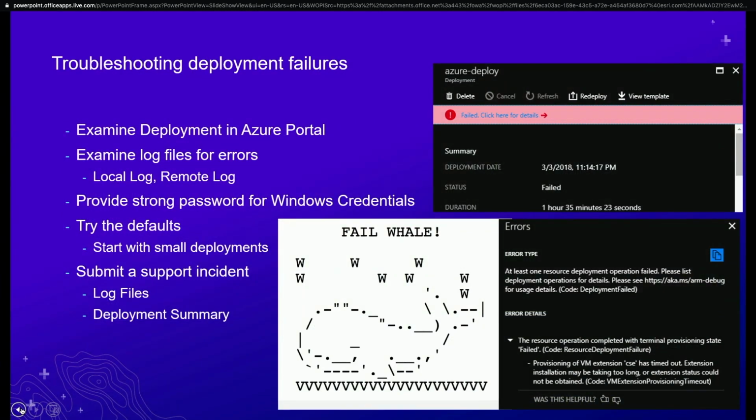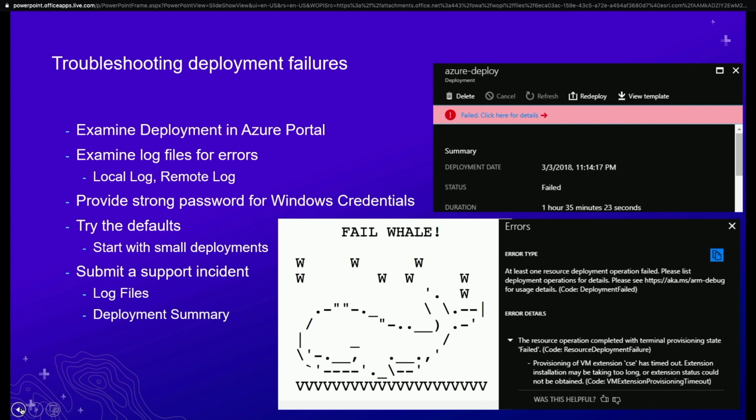And last but not the least, if you have deployment failures, as we mentioned, everything we do is Azure native. So there's an ARM deployment that gets triggered every time you click finish or use automation. Examine that in the Azure portal. Try and see why it failed. See if there are some clues that Azure might provide. And if that doesn't work, then look for log files that Cloud Builder creates locally or on the machines.